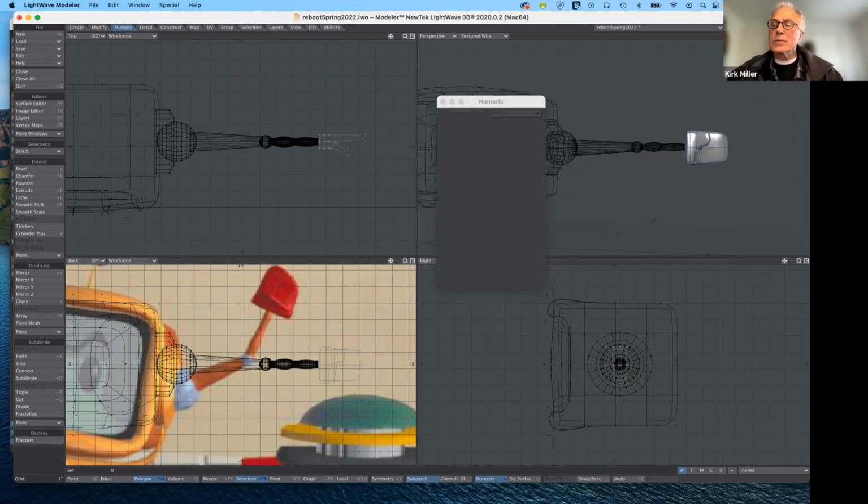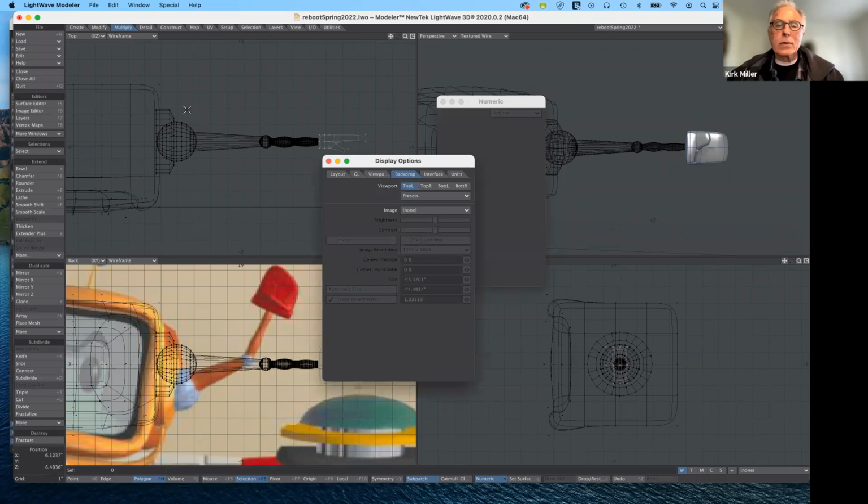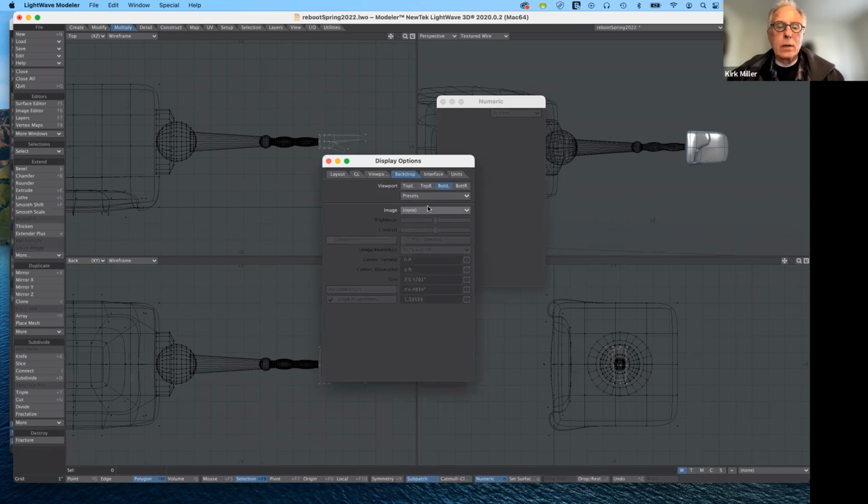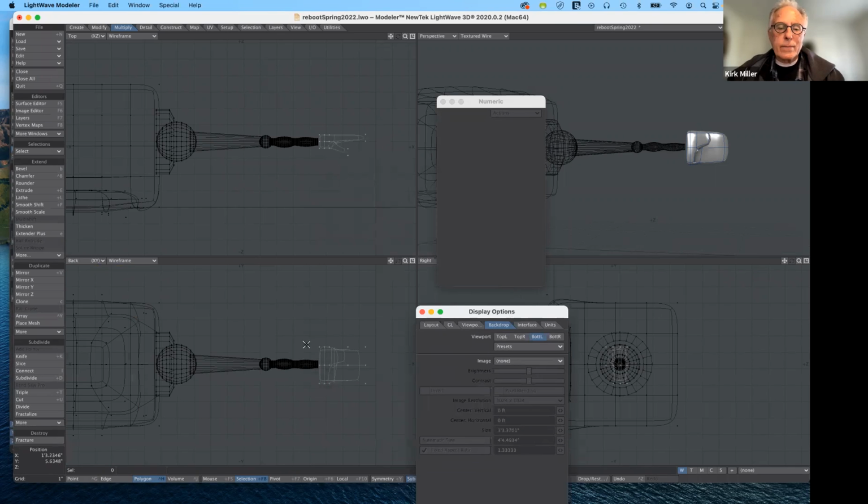Okay, and it's pretty close to the right proportions. Probably the only thing that I'd want to do though, I'm going to hit D for display and backdrop. Under bottom left, I'm going to, for the time being, say none, so you guys can see this.